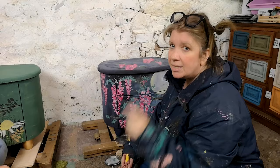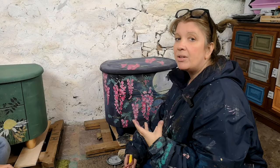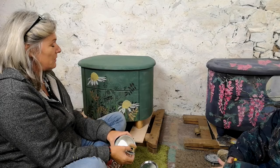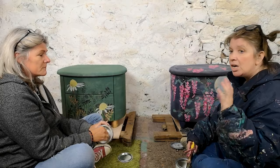So Jinny and I have both chosen wax today. I chose wax just because there's a lot of colours on this and it's going to bring out the colours. Jinny, did you pick your wax for any particular reason? No, I tend more to go for wax rather than a poly sealer. Would you say it's down to your individual taste? Yeah, definitely. It's how you seal your piece, where you think it's going to go, who's going to have it, how much you want it to last. It's all a matter of personal taste.